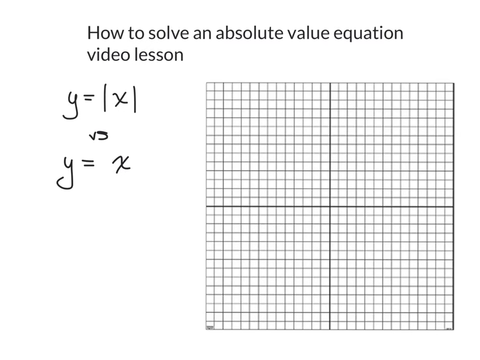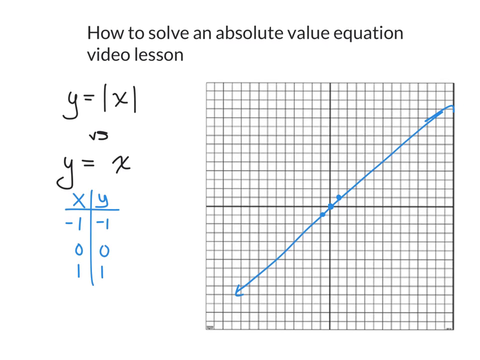So the first thing I'm going to do here is, in blue, graph y equals x. To graph a line, you can use a table. So if you want to use a table, we can just get a couple points here. We'll go -1, 0, 1. In this equation, if I plug -1 in, I get -1 out. If I plug 0 in, I get 0 out. If I plug 1 in for x, I get y equals 1. If I plot those points very quickly, I can plot 0, 0, plot the point 1, 1, plot the point -1, -1. And what I've got very quickly drawn here is the idea of y equals x.